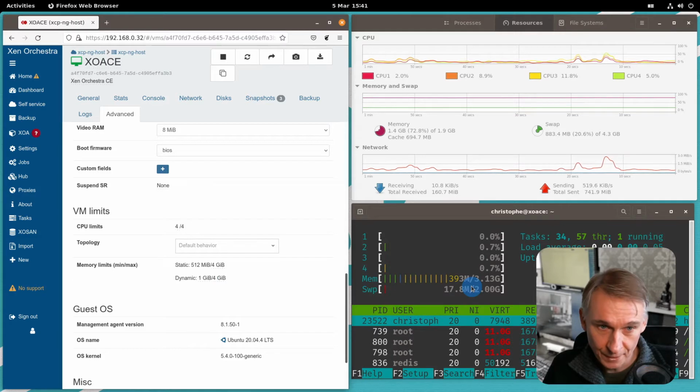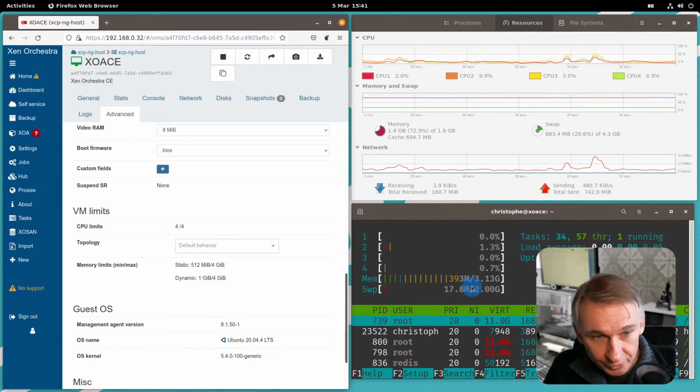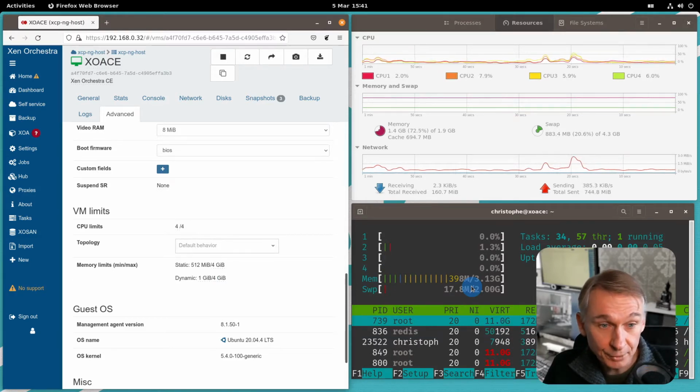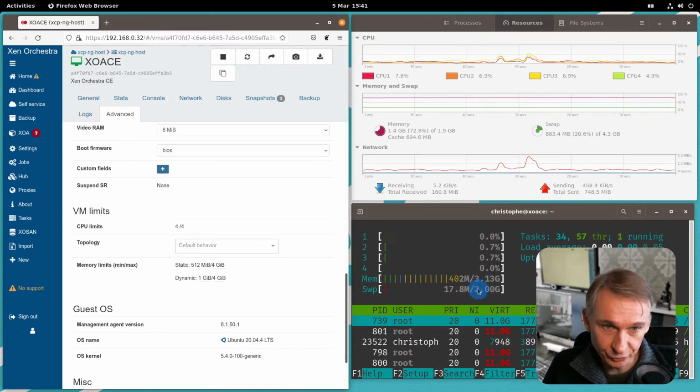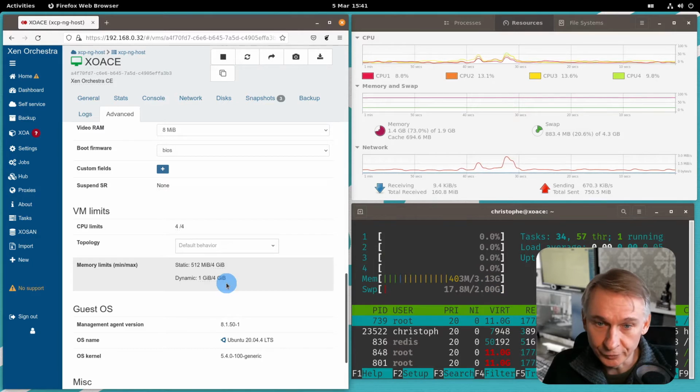So the machine already had to free up some memory because there is not enough memory for all the virtual machines to run with their maximum memory. So there is 3 gig and a little bit left. It's not using its full 4 GB that can be assigned to the virtual machine.